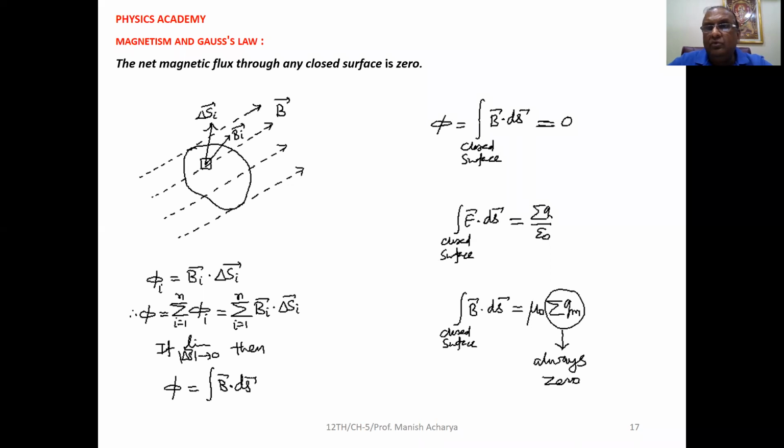Because when we think about the summation of the magnetic charges, it implies that north pole that we consider as the positive magnetic charge, south pole that we consider as negative magnetic charge. So when sigma qm, that is 0, means single independent pole is not available in the nature. So this one is the proof of that thing. Monopole does not exist in the nature. Clear to all of you up to this one?